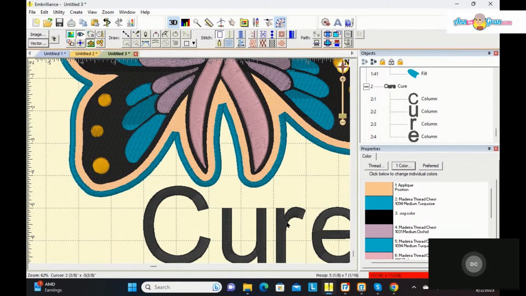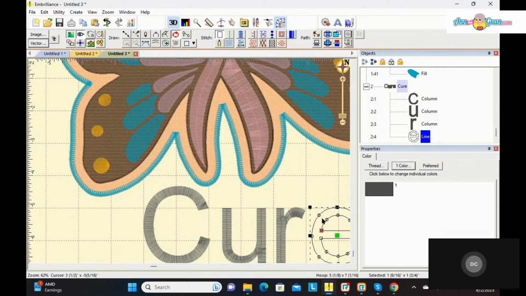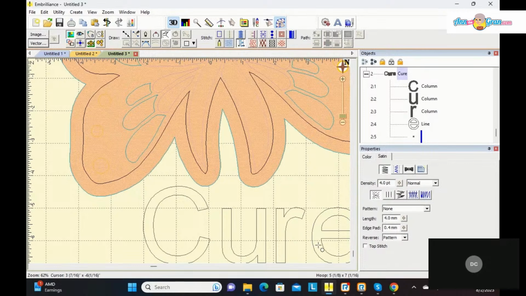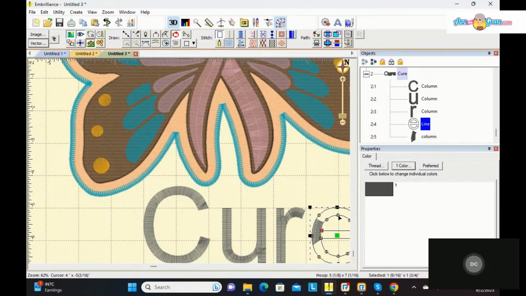I might want to take this area here and say, come in through here and kind of do some manual punch to get rid of the way it connects at the crossbar.